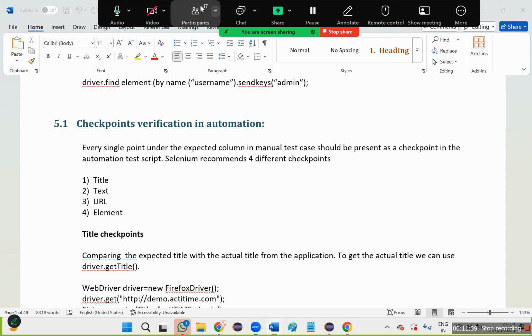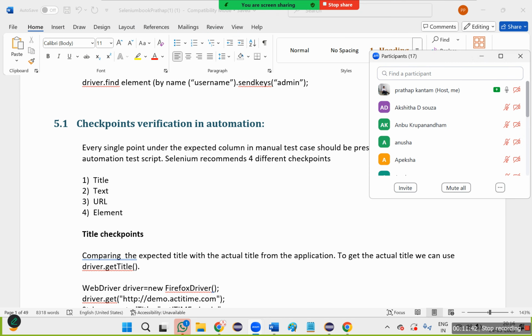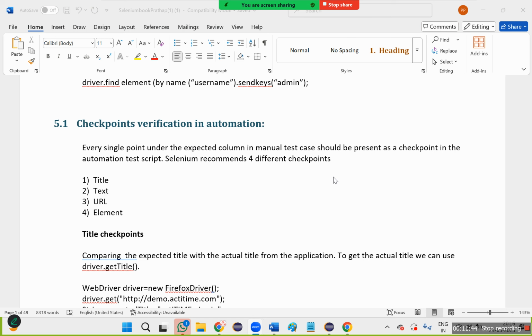I'll just remove you. That is what I'll do. Make it quick, quick. We have to see 2 more checkpoints. Totally 3 checkpoints we have to cover today.